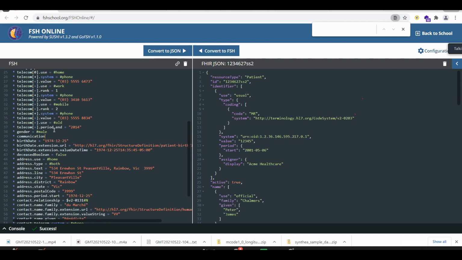Communication. And then there was communication is 0 star, right? Yes. So we can say communication, and then there is a symbol called plus, which means add a new communication. Okay, and then you can say communication, and then you can say language, right? What happened again? I'm not getting it.